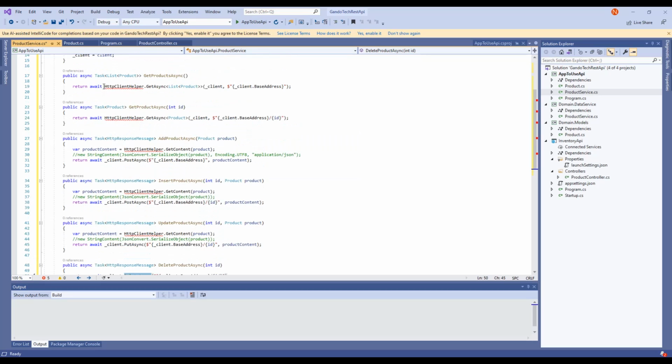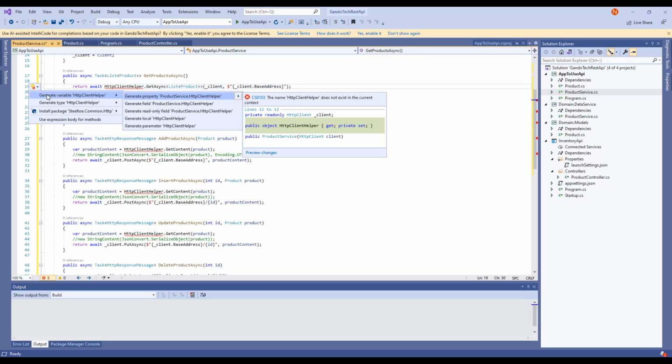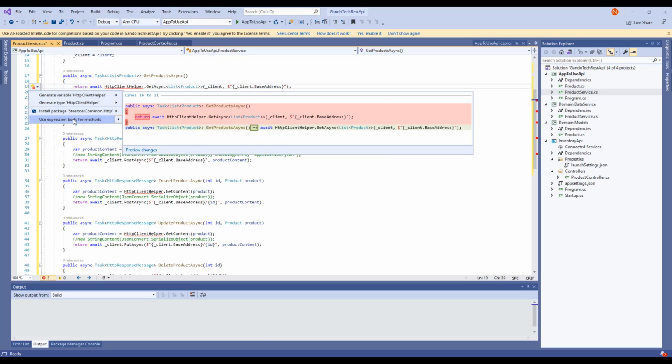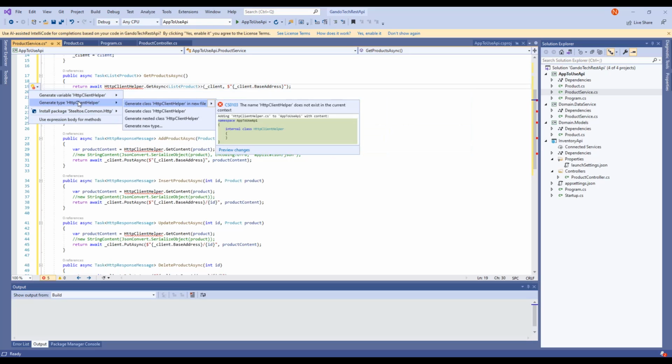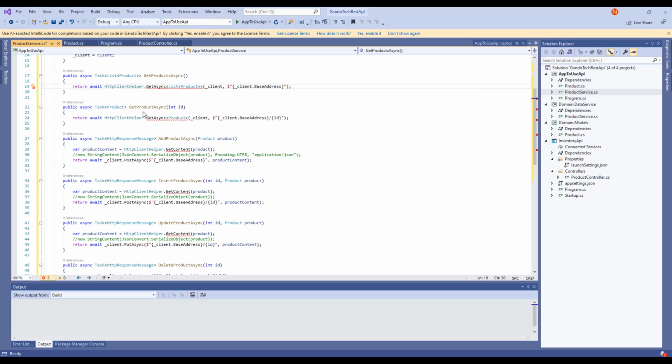In get async, I was using the same functionalities in there. So I made my class an HTTP client helper to make it more generic.